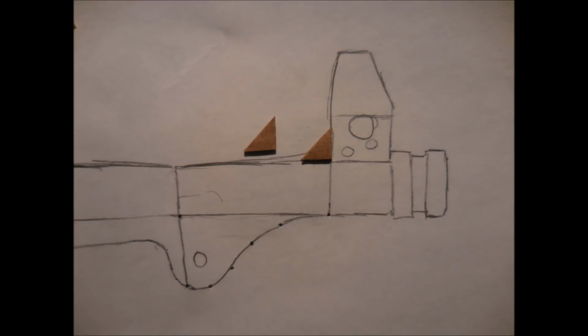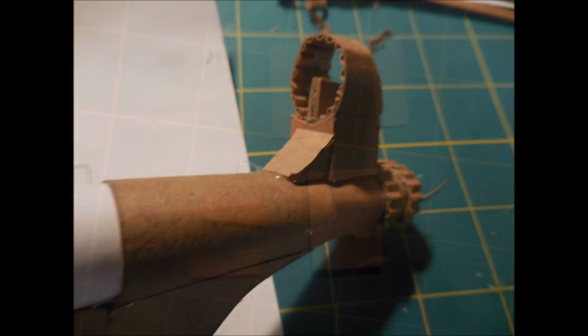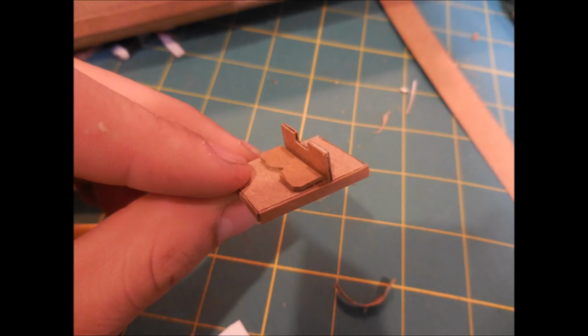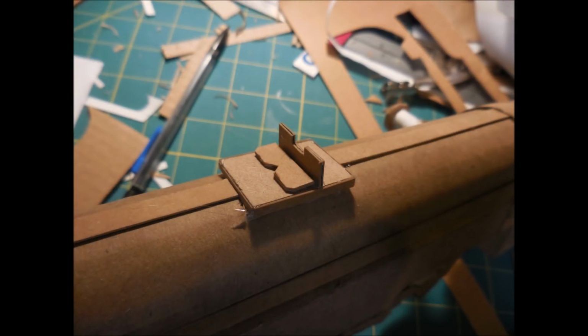The last little bit of detail to the front of the gun is going to be these two triangles, which I'm going to connect with a strip of cardboard and glue right behind the sight. The rear sight is going to be made of these pieces, and here's what it looks like once they are all together. I cut out a bit of cardboard from the top of the gun where I know that sight's going to go to allow it to sit a little bit flatter, and then I glued it on.